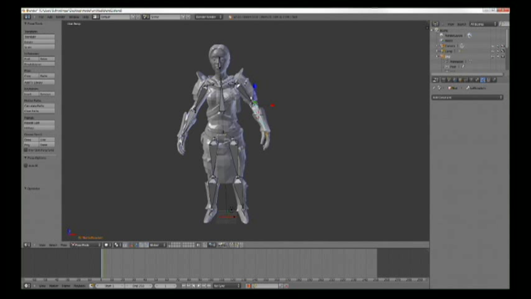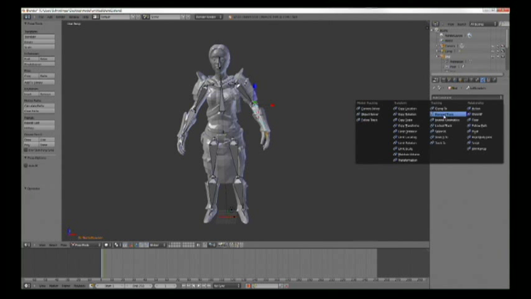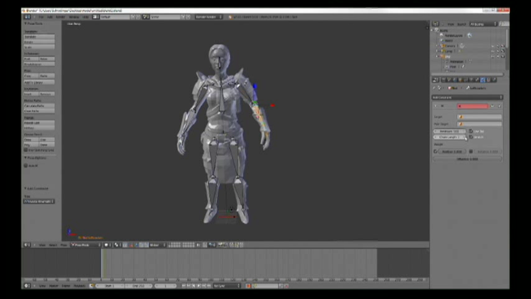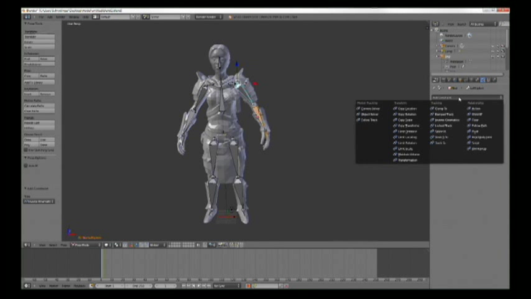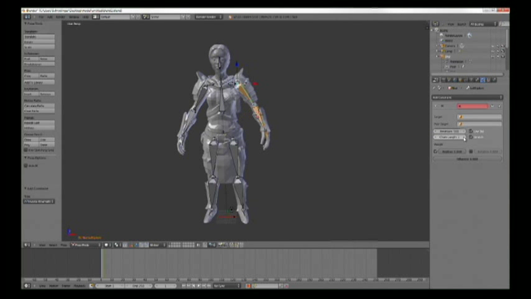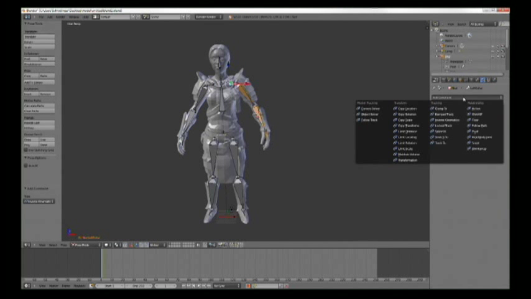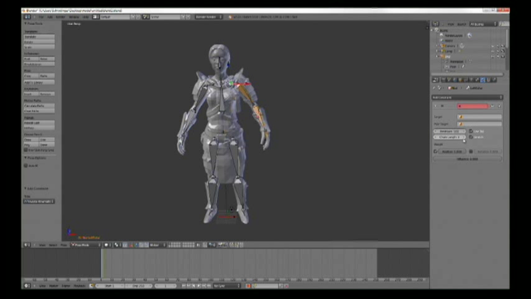So we're just going to add inverse kinematics for all of the arm pieces. We'll just go over here, add constraint, same way we did with the hand, to 3 this time, and we'll do it for the upper arm. 1, 2, and you don't need to for the shoulder because there's nothing below the shoulder, but we'll go ahead and add it. We'll just put a 1. And now it doesn't matter where we select, if we click on it, grab, you're going to be able to move your mesh around.